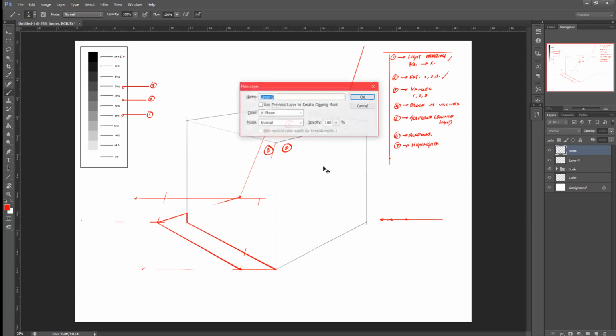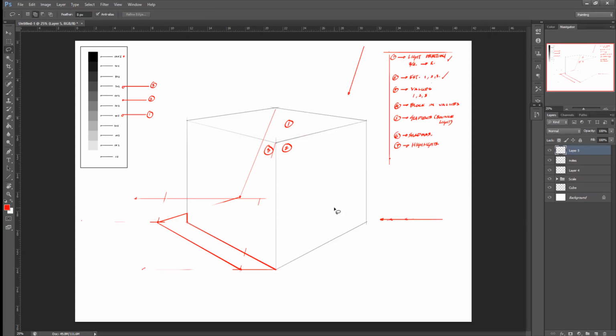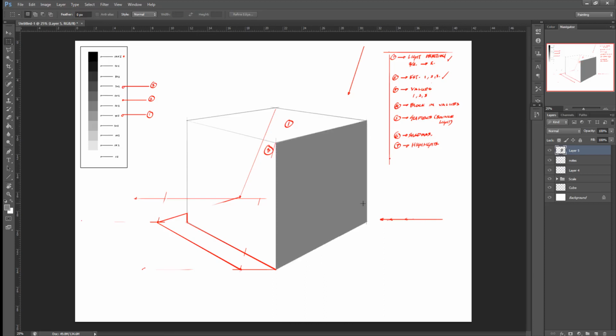I can create a new layer, go in and use my marquee tool or my lasso tool, and I can literally select out the parts that I want, right? Like so. I can choose my value. In this case, it's 55. I'm just going to use 50 for the sake of it, it's a little easier. And voila, here we go. I've bucket filled it straight away. And I'm going to name this my number 2 face.